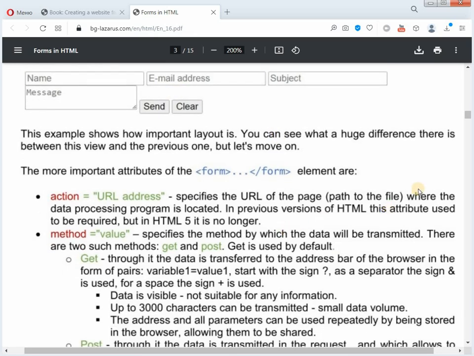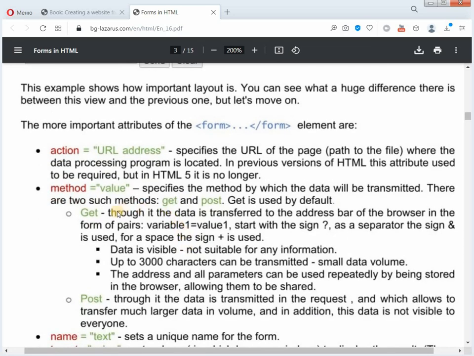The more important attributes of the form element are: action, which specifies the URL, the path to the file where the program for data processing is located. In previous versions this attribute was required, now it is not. Method specifies the method by which the data will be transmitted, get or post. Get is used by default.